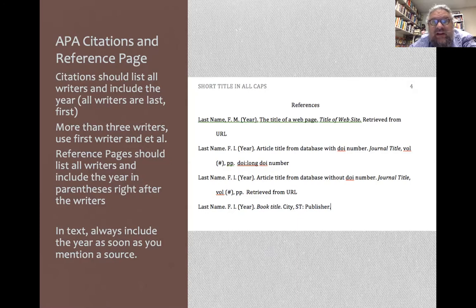Journal title, the whole thing is capitalized like anywhere else. Article titles, capitalized like a book title. So the first word is capitalized or the first word after a semicolon or colon. But unlike MLA, we're not using quotation marks. It's just the article title, not capitalized. And then you have the journal title italicized and capitalized, and the DOI if you've got one, or the URL if you don't. Always make sure you've got that year when you mention a writer's name, though.